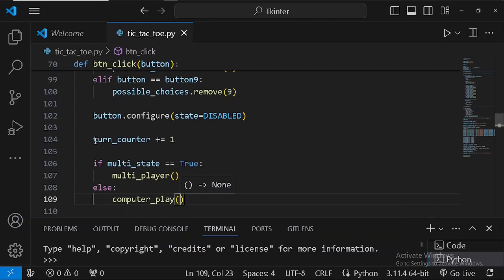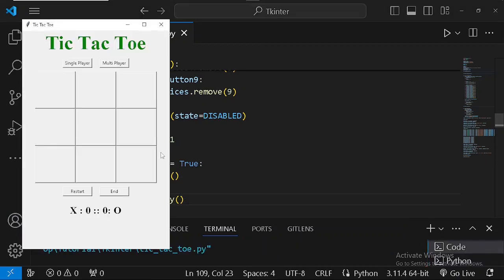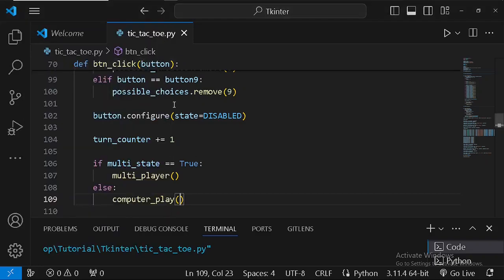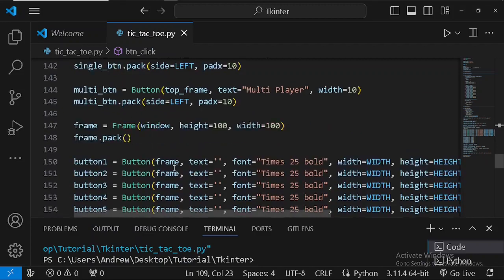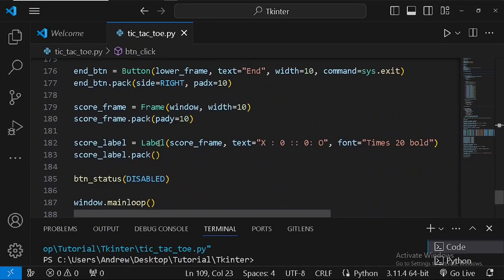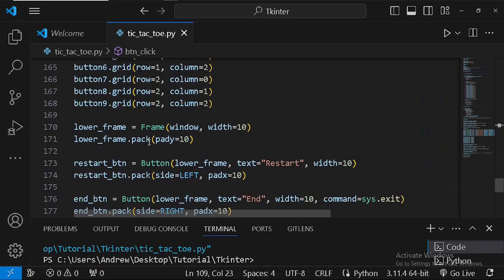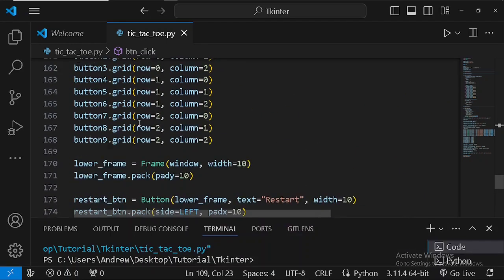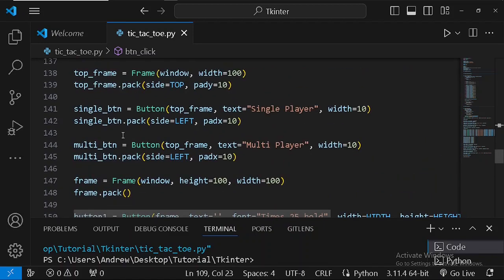And what's the next thing to do here now? You can see if you even try to play this game now, it's disabled and this is not yet working. Now why is this happening? It's because we've not connected our game mode function to our single player button. So if we scroll down here, okay, yes, a little bit up. Okay, now these are the multiplayer and single player buttons. So we want to connect this.